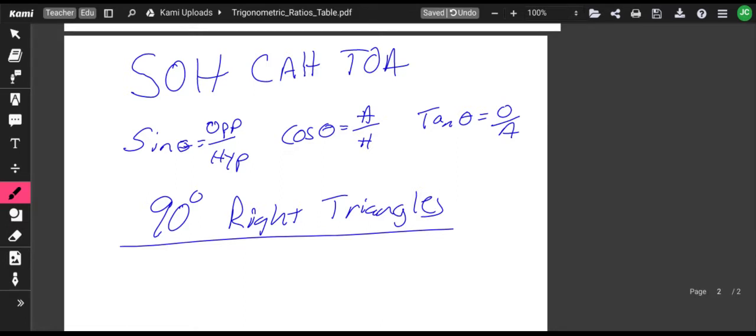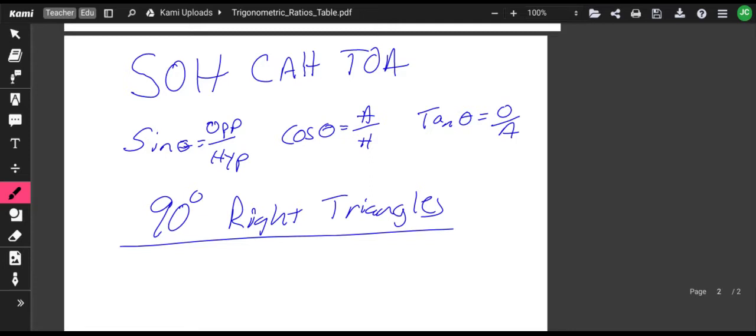In physics, we are only going to deal with right triangles. Having gone through the course a number of times now, I know that everything we are dealing with is going to be a right triangle until we get to Chapter 25 in AP Physics 2, and we deal with optics, and at that point, we take that triangle and we turn it into a right triangle because we can drop down in altitude. So everything ultimately is going to be a right triangle in physics.